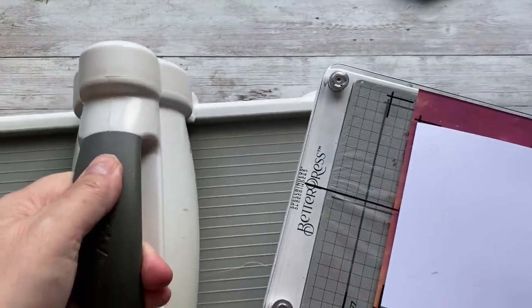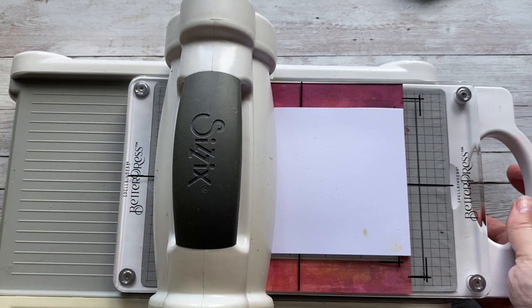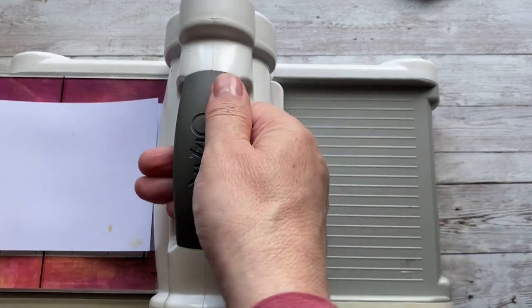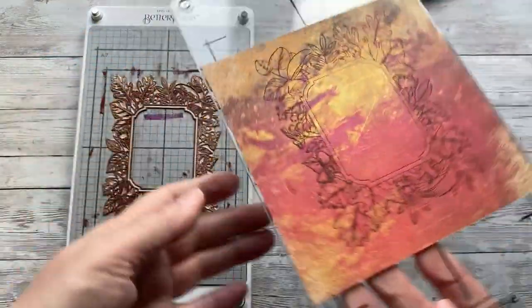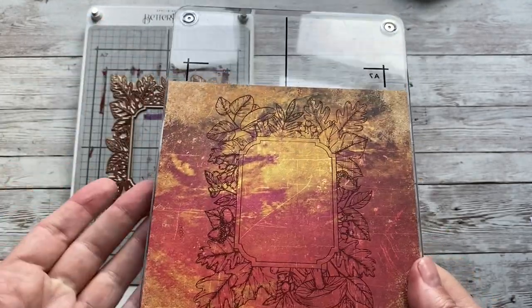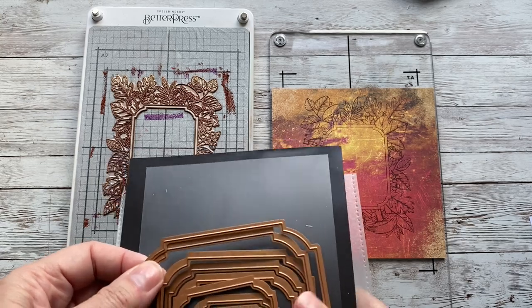So again, we bring in the big shot, and then we very slowly and steadily run the platens through. And then we'll take, and then you can see just how well those colours work. And by the time we've cut that out, we'll have a glorious autumnal scene. You can, of course, cut it down and make it a rectangle and then add it to a tent card. But because I've got these nice shaped dies, I'm going to cut into it again and create another shaped card.